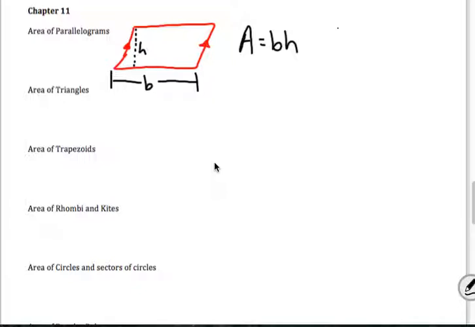One thing to note is they might draw the figure like this and then put in this height out here. Now remember, whatever you use for the height has to be straight up and straight down and make this perpendicular in the corner that I was trying to cover up there. Now this is still your base from here to here, wherever that point stops. So make sure you have something like that.